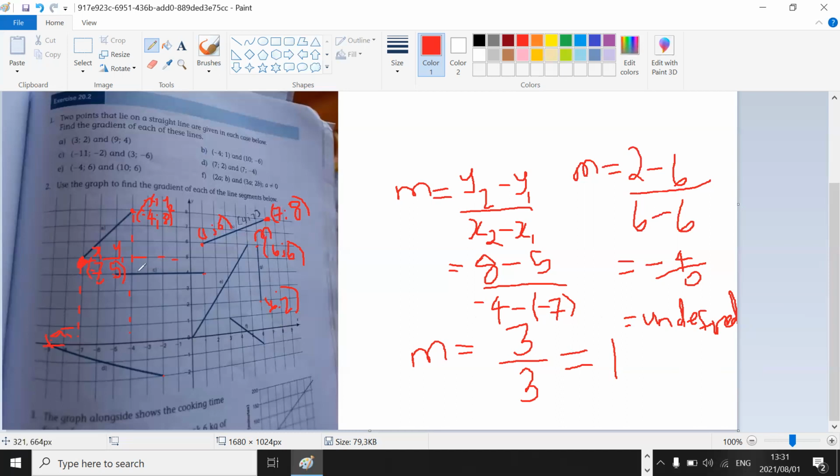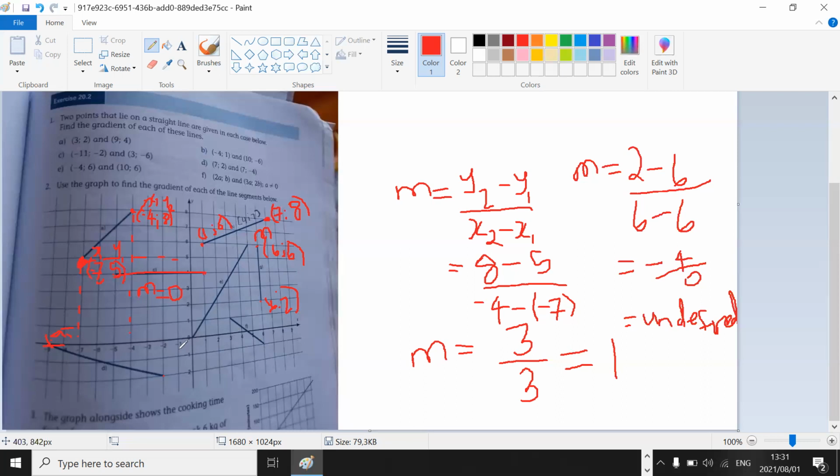And this one, even before I do it, you must know that the gradient of this is going to be equal to 0. So there is no slope. If the line goes straight like this, there's no slope in that case, so the slope of that is equal to 0. But this one, which goes this way, has a slope which is undefined. It's the only one which will have an undefined slope. Otherwise, the rest will have a proper slope.